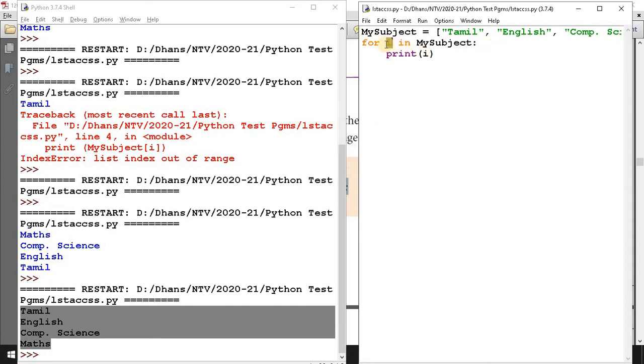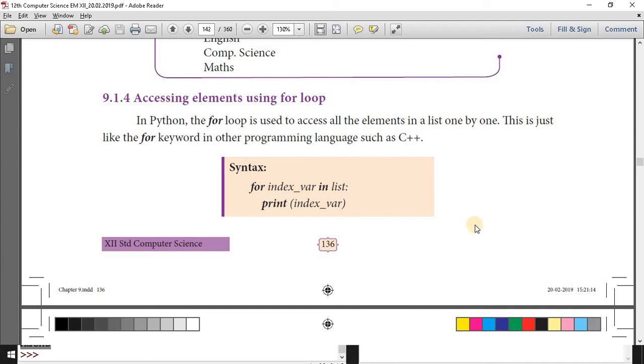Only 4 elements are there. So we need not calculate the length. Okay, this is the easiest way to access elements in a list using a for loop. Whenever we want to access all the elements, whether we use a while loop or a for loop, it's better to use a for loop.